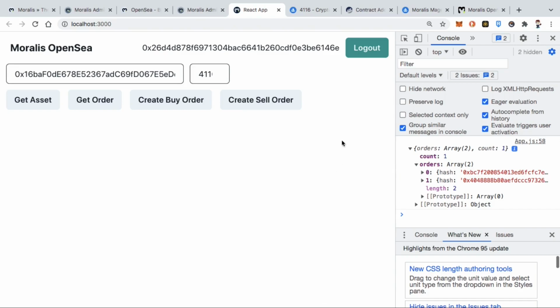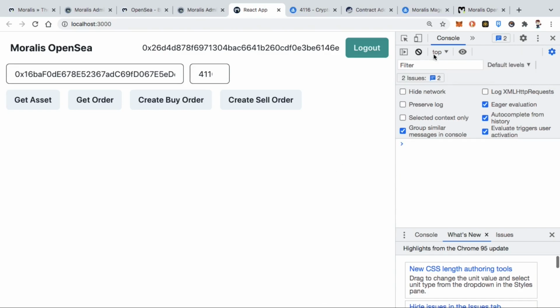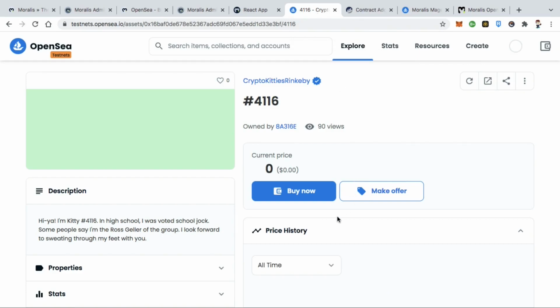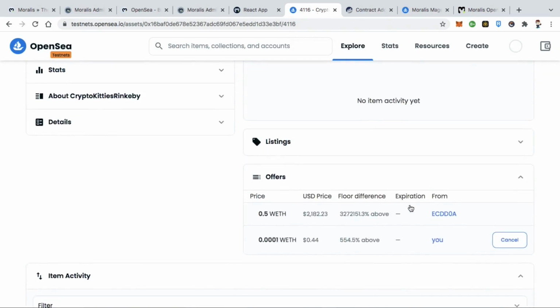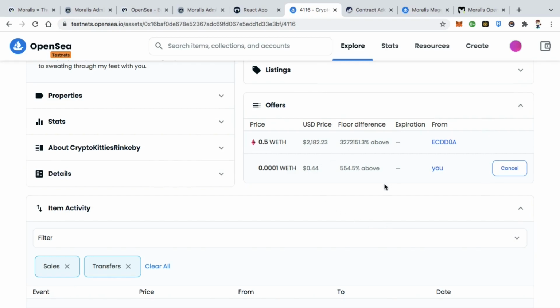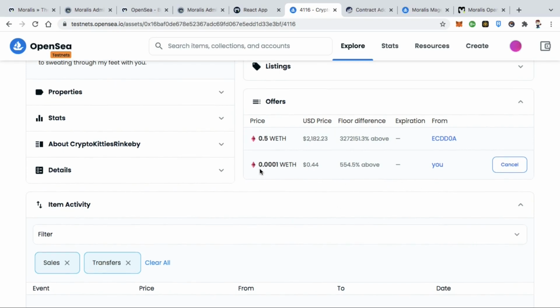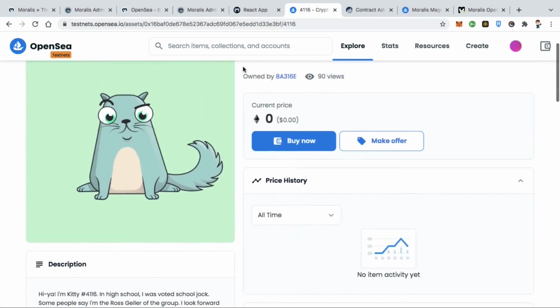So you guys, if you want to create a buy order for any NFT asset within your dApp for your user, you can just use this one function, just a few lines of code, and that's it. Just that easy. And okay, let's go back again to the Testnet OpenSea website, and there you go. You see, 0.001 wrap ETH, and I'm the one that created the buy order. So yeah, seems like it's successful.